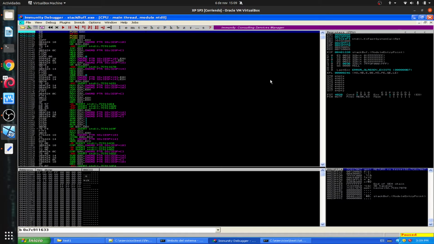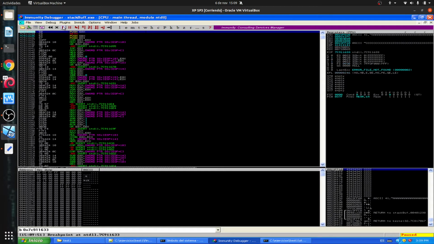If all is right, and I'm not sure that all is right, the process execution should stop at this instruction. When we execute the return, we need to find all the C's on the stack that execute after this return. So okay.